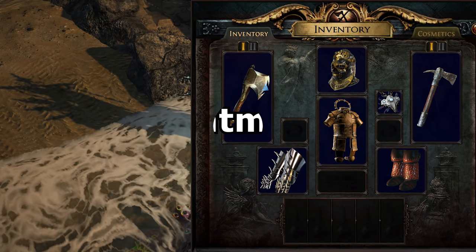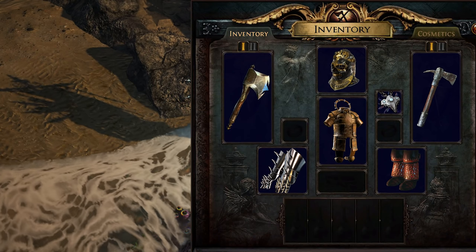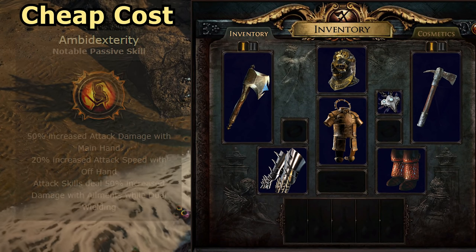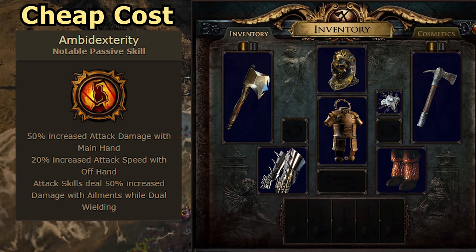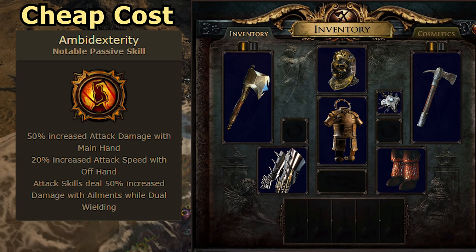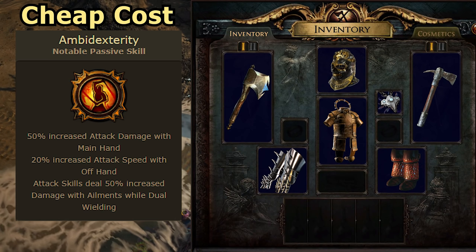Next up, we're going to be looking to anoint these amulets, and I'll be discussing a few of the best options available to make that happen. First up, in the cheap category, is going to be ambidexterity, which will run you a black, an azure, and an amber oil, costing you less than 10 chaos. This should give you about a 5% DPS boost, increasing your attack damage, your attack speed, and our bleed damage as well.